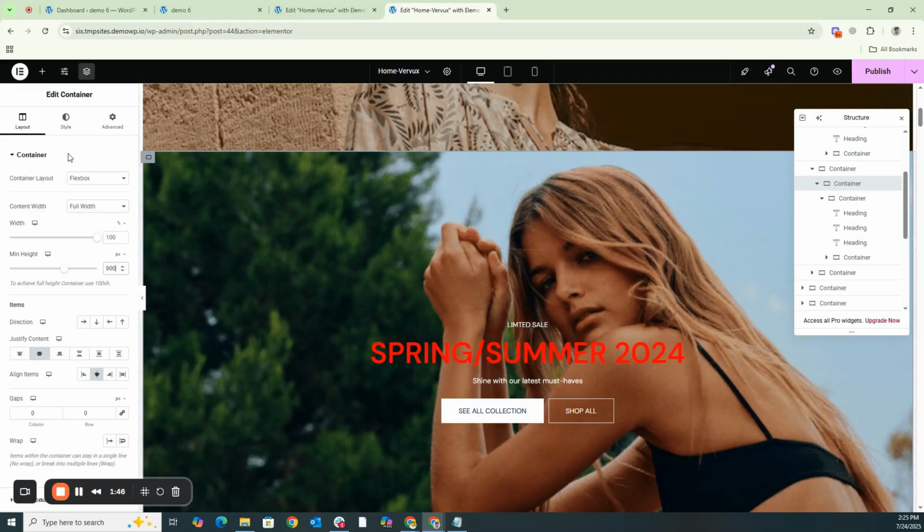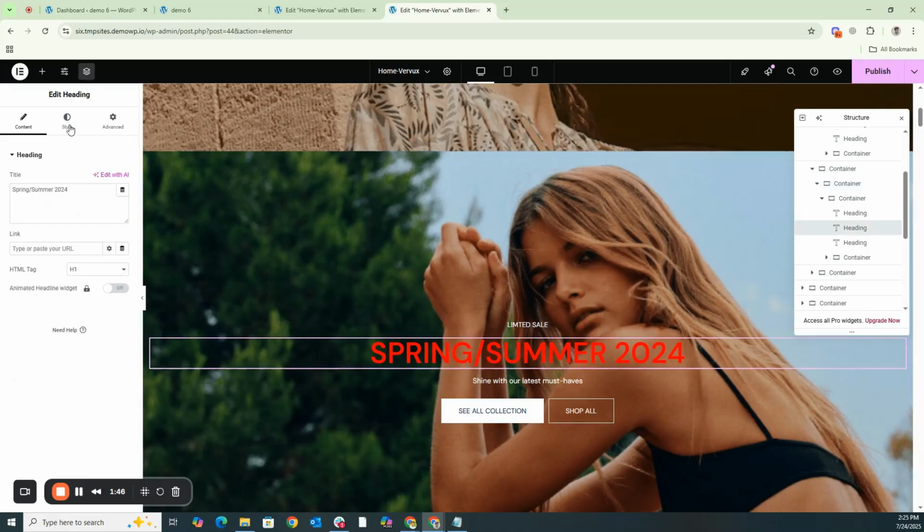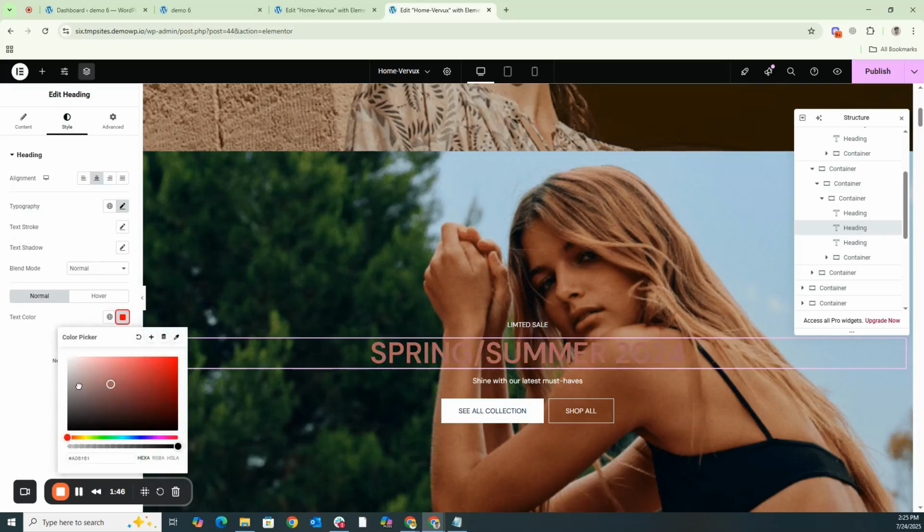change. After that, there are colors. If you want to change the color of anything, you simply have to click on it. After clicking, an option for styles will appear in the sidebar. So you can go to styles and change its color. You can see that our color will change.